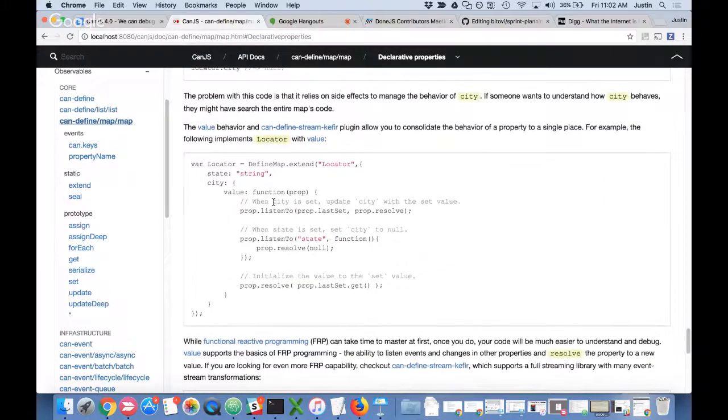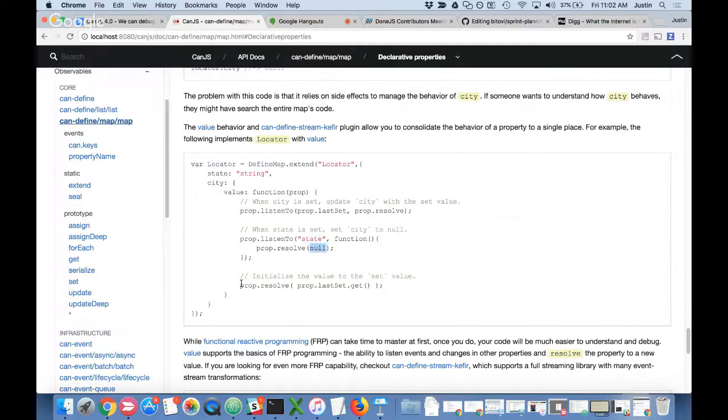So what you do with the value behavior is, anytime lastSet is set, so anytime city is set, I just want to take that value, whatever it is. But then I can listen to when state is set and resolve my property to null, so city will become null.